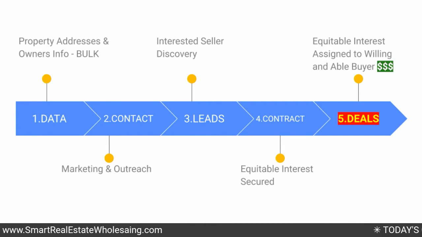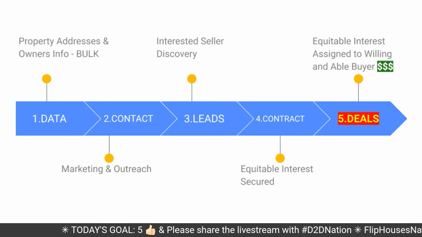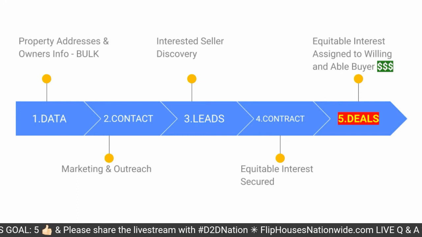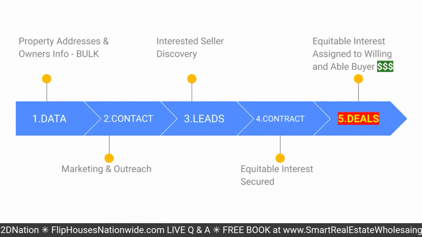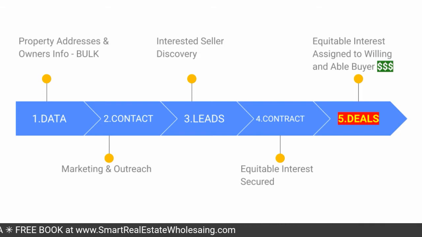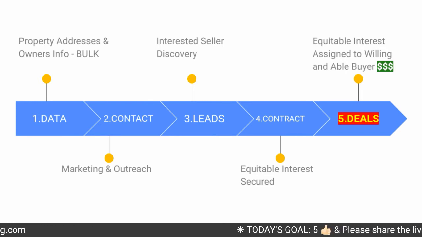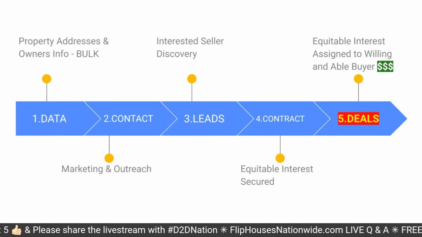So the first step is data, which is property addresses and stuff like that. So however way you want to do that, if you don't learn how to do step 1, stage number 1, don't bother. Okay, don't bother about deals. See, deals is all the way to the right hand side, right? All the way stage 5. Don't even bother. Okay, if you don't learn how to do stage 1 first, don't bother yourself.